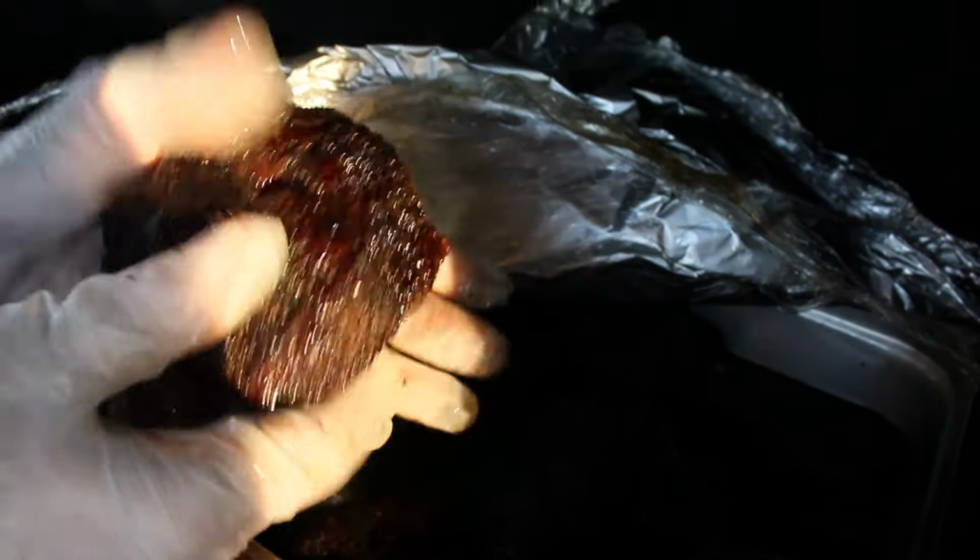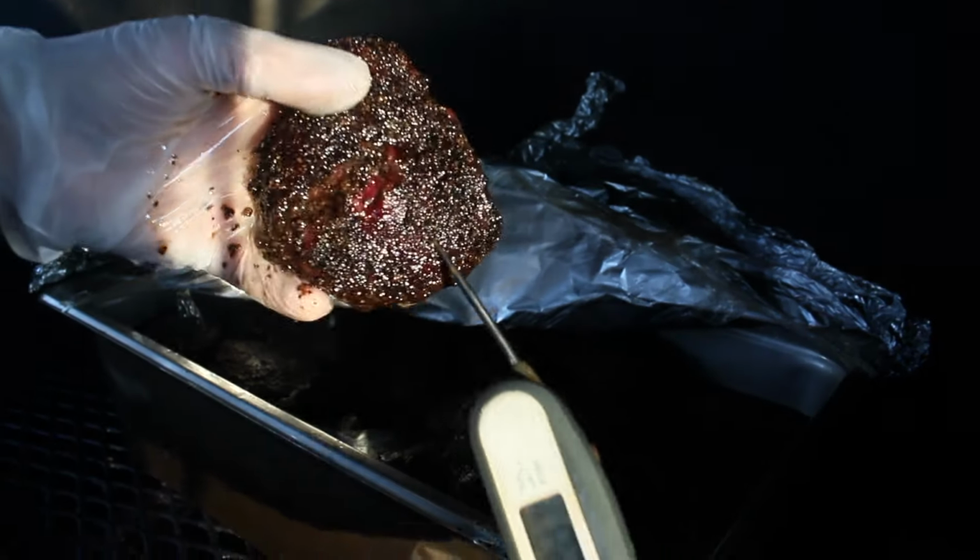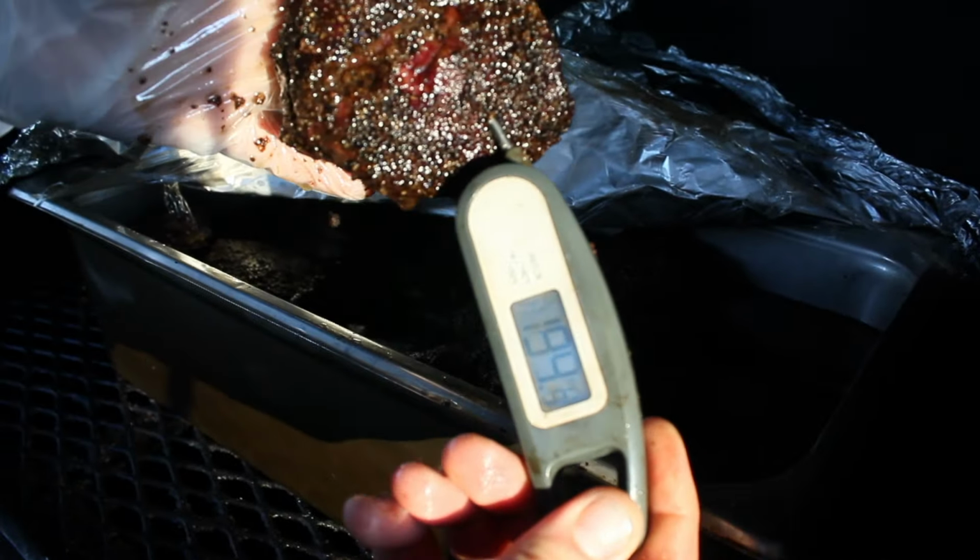You can just throw your finger right through that thing. They're not completely falling apart. They're not bouncy like a basketball. They're just perfectly tender, like a perfectly done brisket. And they're temping right around 200 degrees.